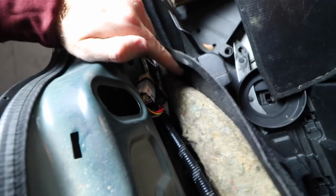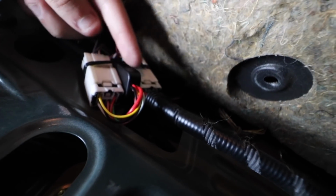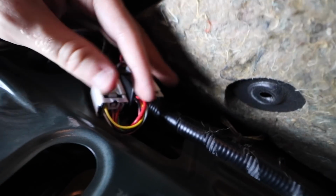Something kind of important that I want to show you guys is the little metal device gets really hot. I didn't want that touching other wires and risking it. See that hole right there? I literally just threw it in there and then I zip tied the three that don't get hot together outside.